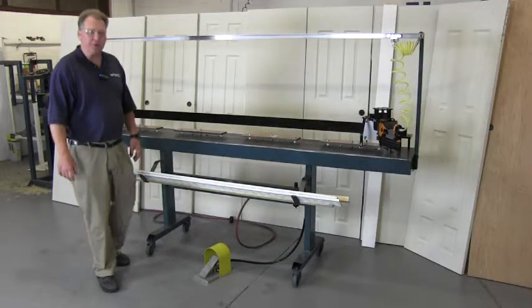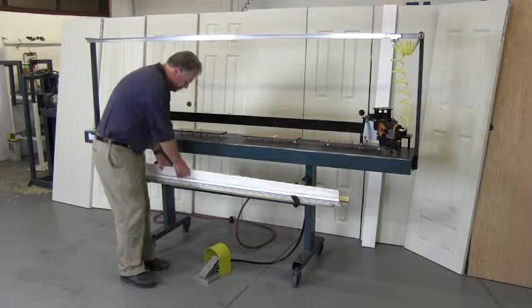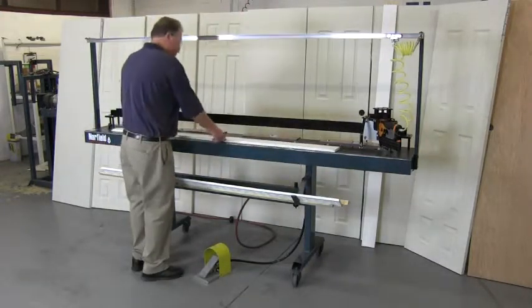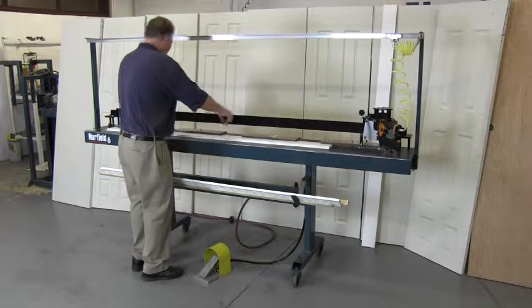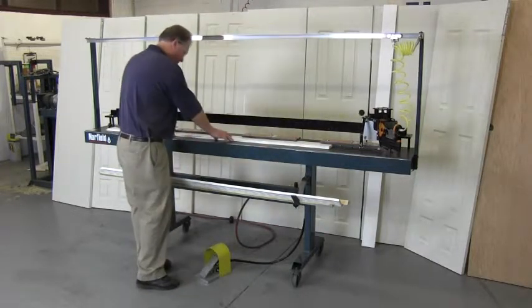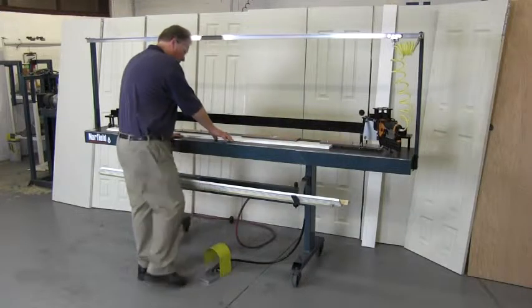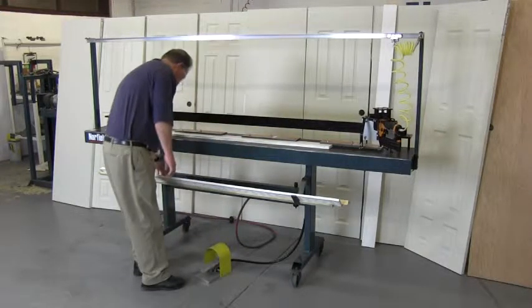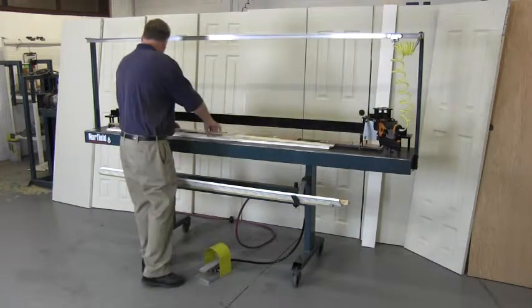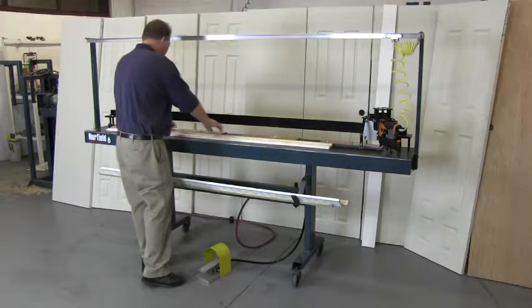To operate the 440S, we're going to take a jam, decide whether it's going to be left or right hand, put it in under the jam clamps, and slide it down against the material stop. Be sure and push it back against the jam clamps. Clamp the jam in. Take a piece of stop material, position it up against the jam clamps and down against the stop.